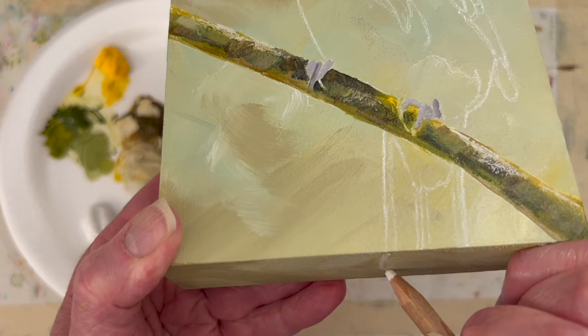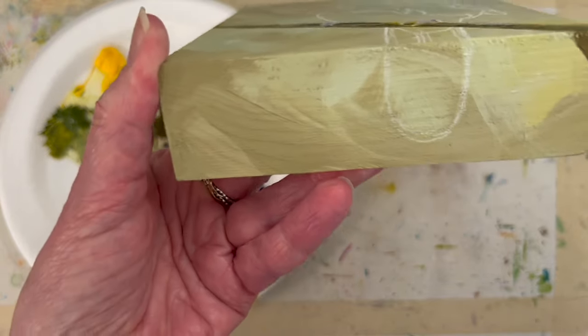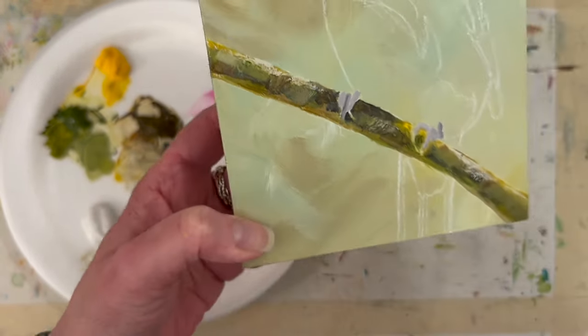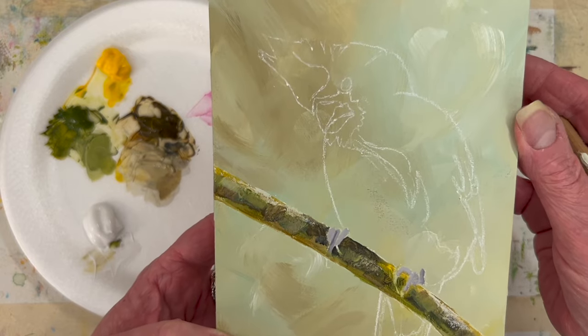And the black was just fighting me on a white canvas, making a mess. So I decided, I just drew the bottom of the tail on there. So I decided to go with white because it'll be easier to clean up, especially on this light background. But it is harder to see.